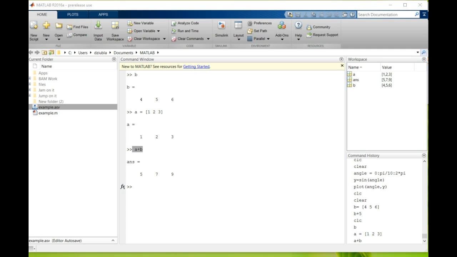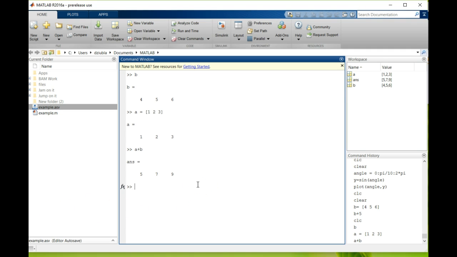Note, this is how we want to keep arrays. The commands in arrays are plus, minus for the positions. And you notice it's the same thing for plus or minus in matrices as well. Or for multiplication, it's dot star. For division, it's dot divide. Or for power, it is dot to the power.